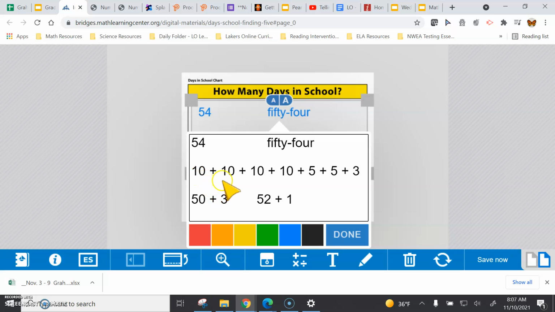Then we have 10, 20, 30, 40, 45, 50, 54. We have 50 plus 4. And then we have 52 plus 2 more. We make it 54.